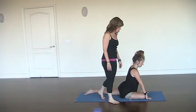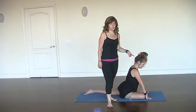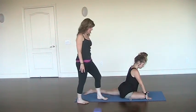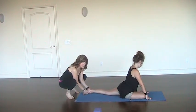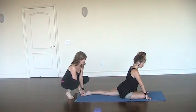And then we start setting up the shin. In the full variation of pigeon the shin is parallel to the mat, but in most of us that's not accessible. So we just make sure that the foot is flexed and that there's no pressure on the knee. We then check the back leg and make sure that it is shooting straight back so that the hip flexor gets a full opening and stays in a really nice line of energy. And the top of the foot will stay connected to the mat.